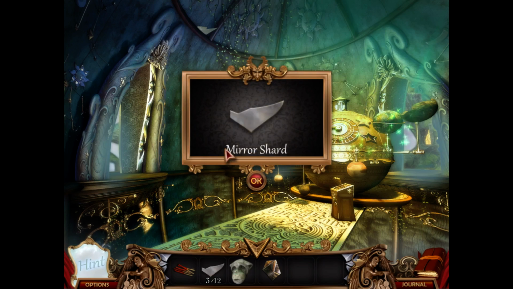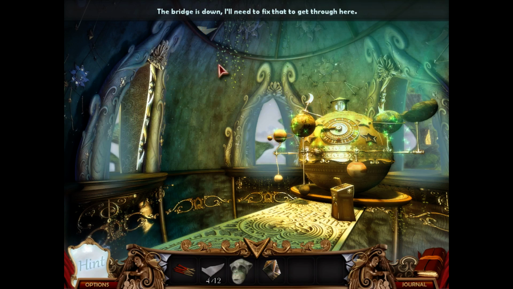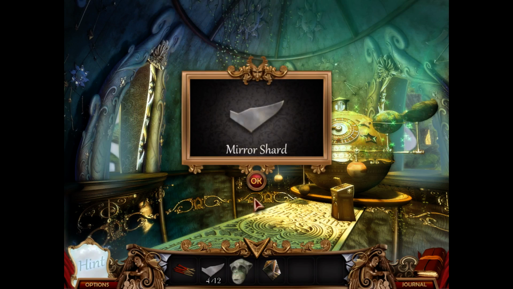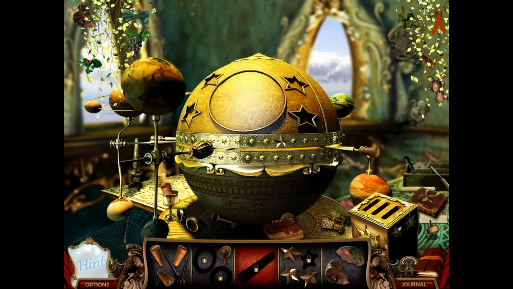Here's another mirror shard. Can't go this way. The bridge is down. There's another mirror shard. Well, looks like there's just 2 pieces there. That's good enough. Alright, and we're back.